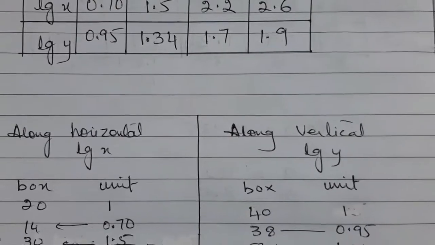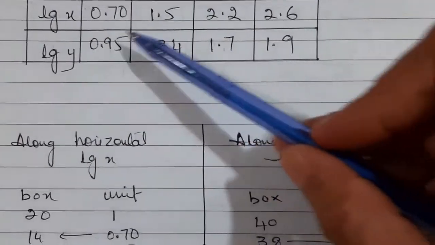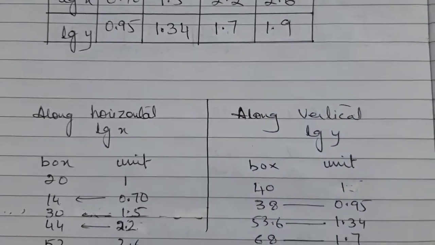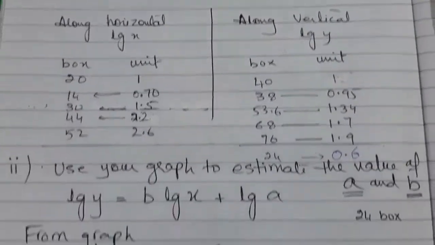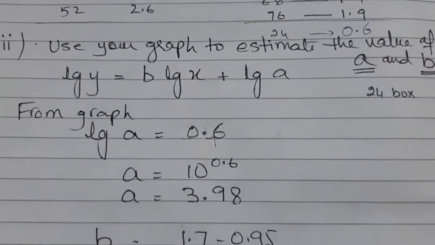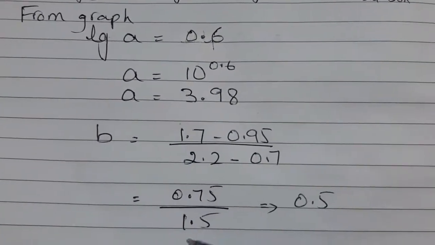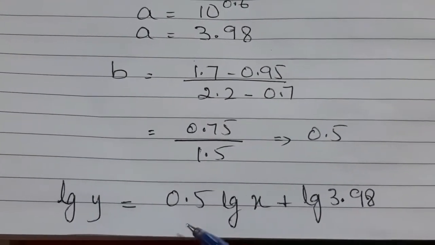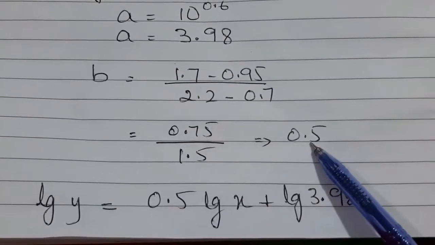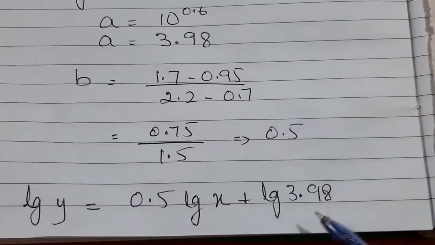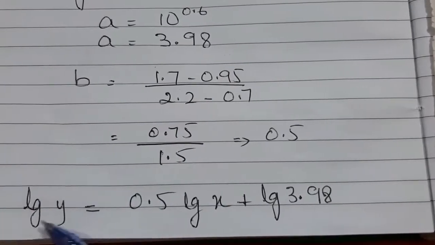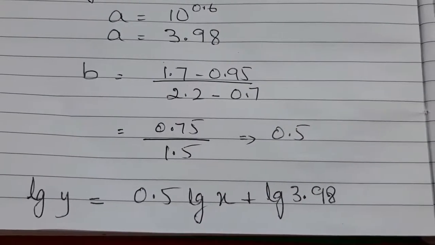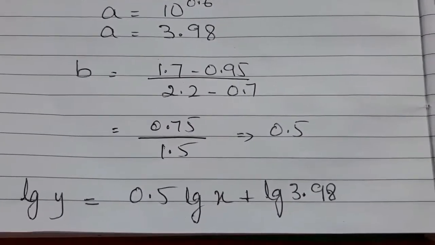Why did I pick up these 2 points? Because when I plotted the graph, these 2 points were exactly on the line and the others were a little off from the line. So you pick up those 2 points which are exactly on the line to get a more accurate answer. Okay, so now after getting the value of B and A, I'm writing this equation. This is my gradient value, which was B, and this was my value of A. So the question was LGY is equals to M LGX plus LGA. So you have found this equation so far.